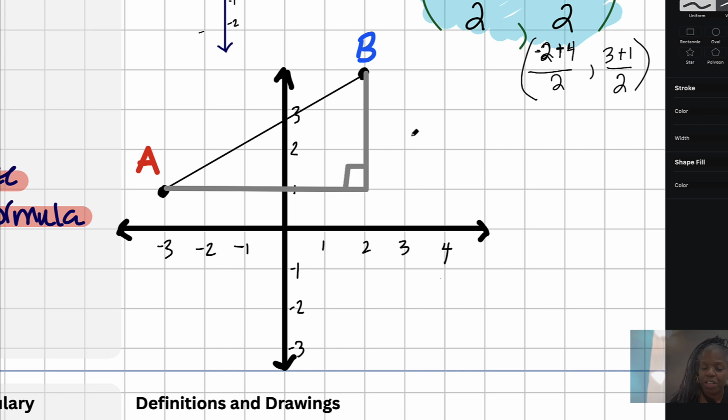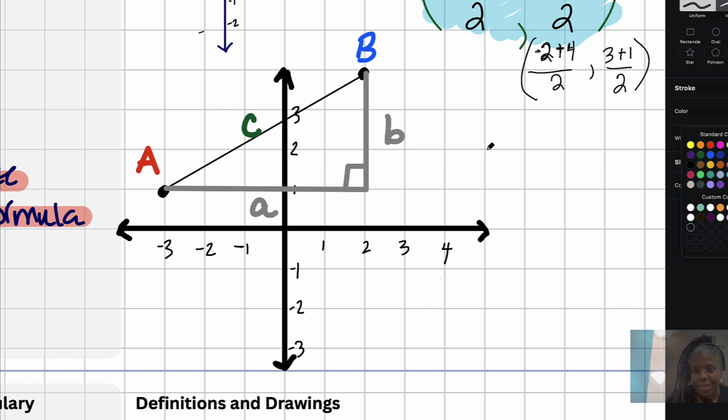We're going to exploit this relationship. If I can find this length and this length, then I know that I can find the length of AB, because our formula says one side is going to be A, either the horizontal or vertical one. The other side is going to be B. The two sides that create that right angle, we call them legs. So A, B, and then the hypotenuse, or this longest side, is C. In the Pythagorean theorem, A squared plus B squared will equal C squared.